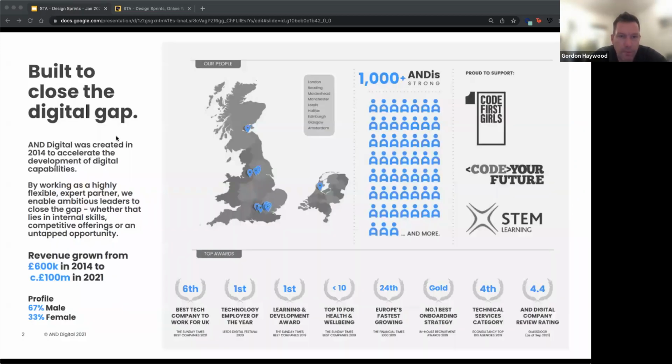So yeah, we're a rapidly growing organization. This slide is actually relatively recent, but now completely out of date. I think we're close to 1,500 across the UK. There's more offices now than are shown on that map, and we're into international expansion mode.